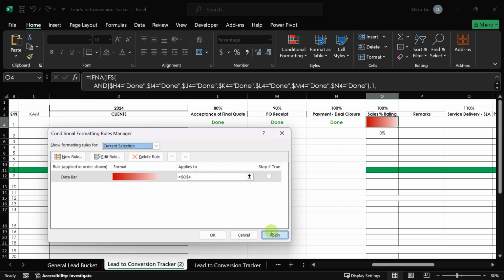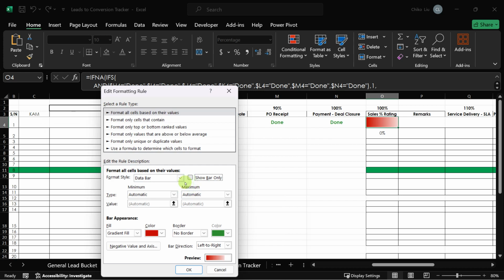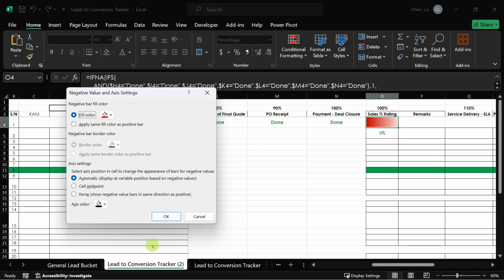This is interesting. Edit rule. I don't want to show only bar on the... Actually wanted to do it changing colors, right? But this is interesting.